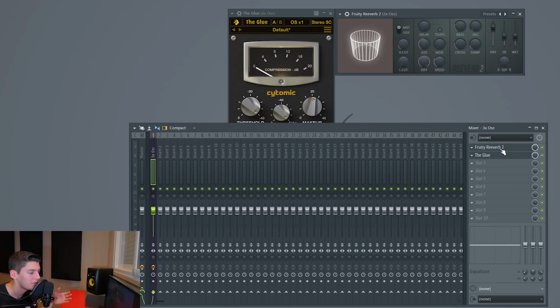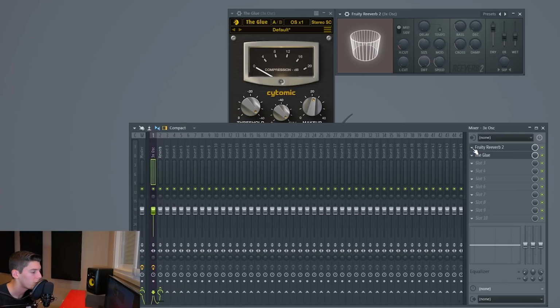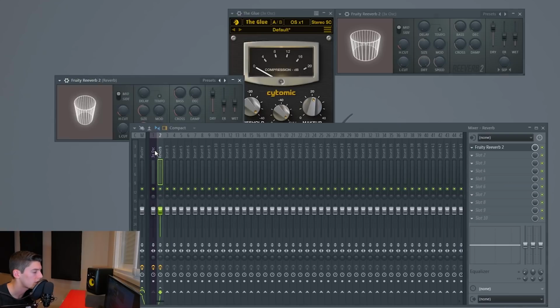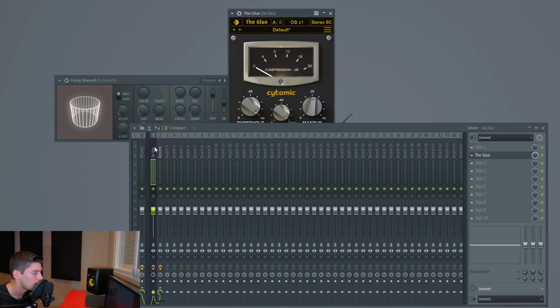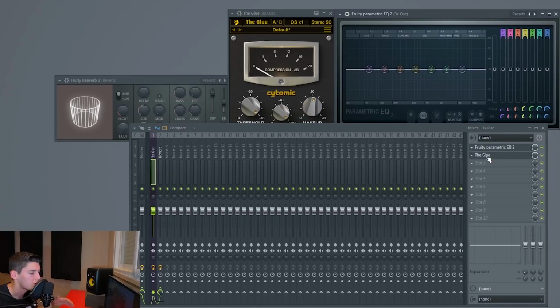I rarely have the reverb in the same mixer channel. What I usually do is I create a new one, so I'm gonna call this one reverb. We just link it here with the left click, and here is where I apply the reverb. All right, so in one channel, in this one, I have everything, you know, I treat the dry signal as whatever I want. So I apply EQ, I apply distortion, I apply compression, whatever I want. And then in the reverb I do the same, okay?